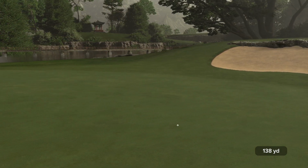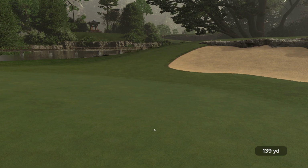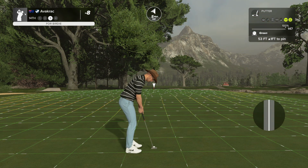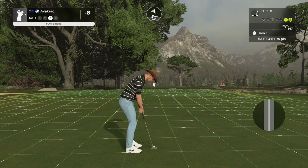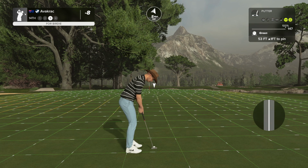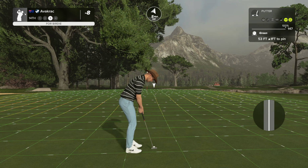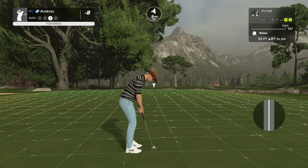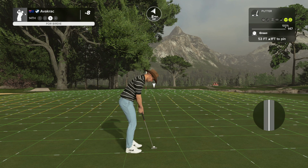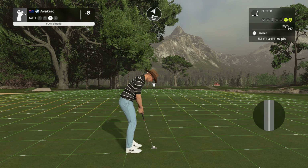Okay. Yep. Let's go the opposite way, eh? From the hole. Oh, what does that leave us with? 53 feet. 1 foot up. Nasty little break at the feet. And it comes back a little bit, and then back again. Now, down to the left. I'm going to say about here. Nope. There. Oh, man, I'm going to smash this. I'm bringing it back now. I'm scared I'm going to punch through a bit of this break.